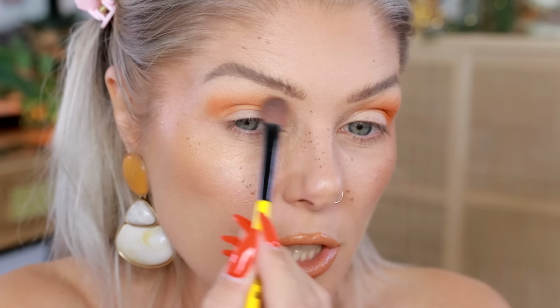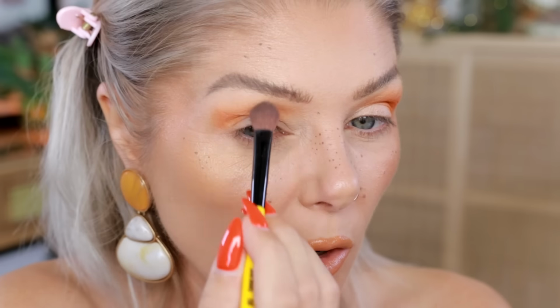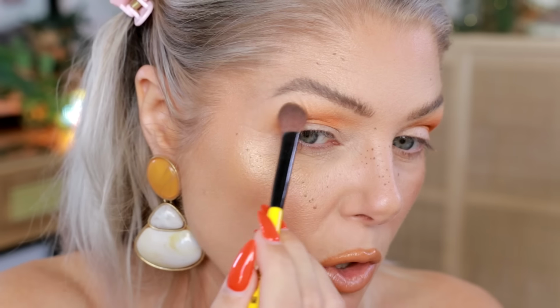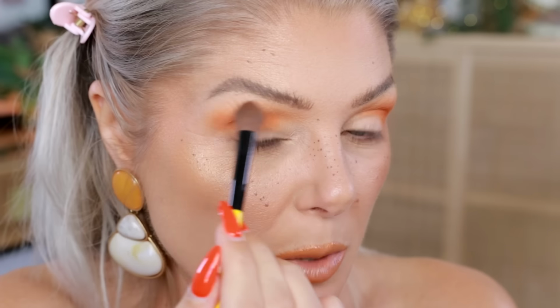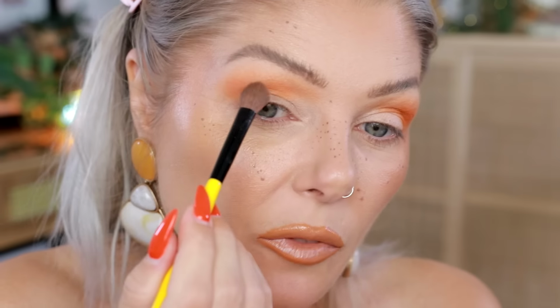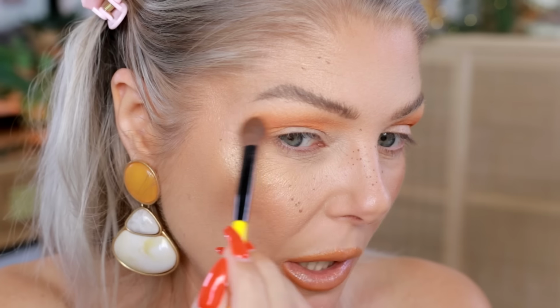And also there are some shades that aren't always that good to build on. A lot of pastels just have a lot of white pigment, because otherwise how are they gonna be so light? So it is really hard to make a pastel that you can build on properly. They always have a little bit of a drier texture because of the white pigment. I don't know, it's just been an experience of mine. And also because of the white pigment, whatever you put on top is going to sheer out as well, because you're going to mix that one with white pigment too.